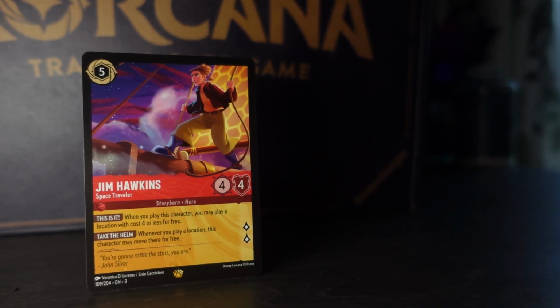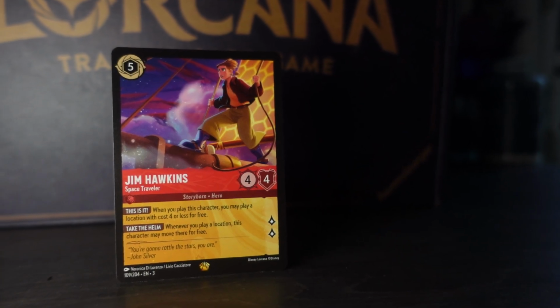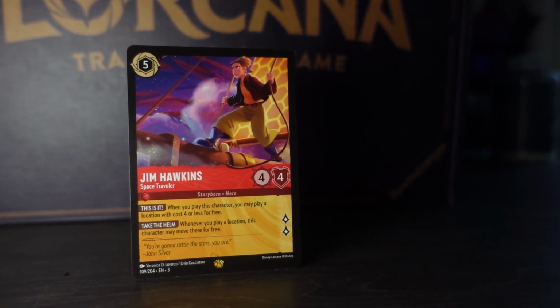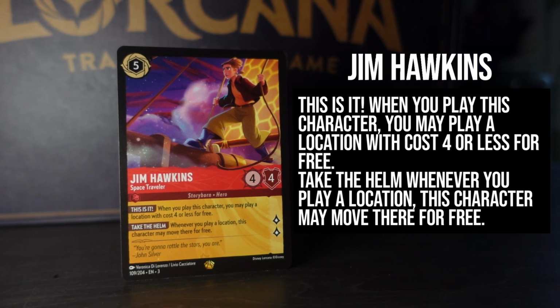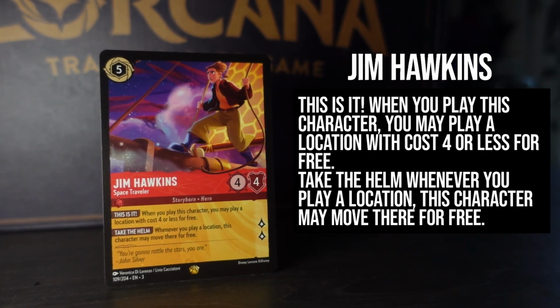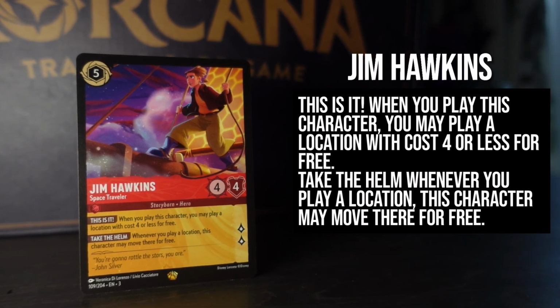Jim Hawkins. Jim Hawkins slots straight into the current dominating deck, Ruby Amethyst. Jim Hawkins is a 5-drop 4/4 2 lore character with 2 abilities. The first one, and the main one, is that when you play him, you can play a location with 4 cost or less for free from your hand when you put Jim into play. And then you can also move to it for free as well.